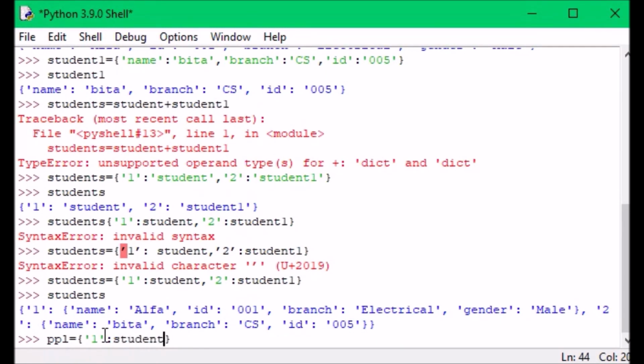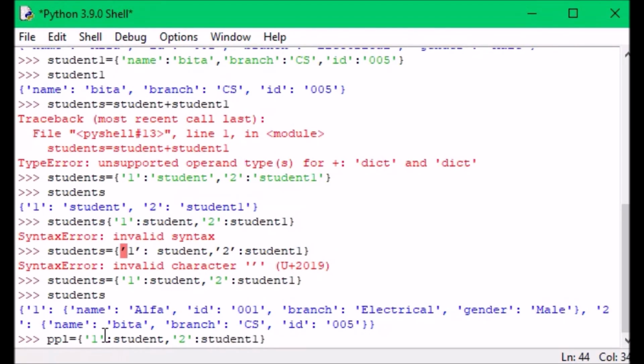Then I separate with a comma, then I have defined the second key as 2, then colon, then the second dictionary as what? Student 1.